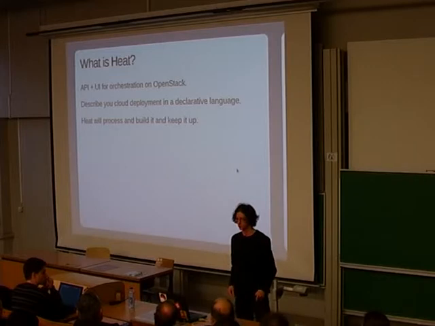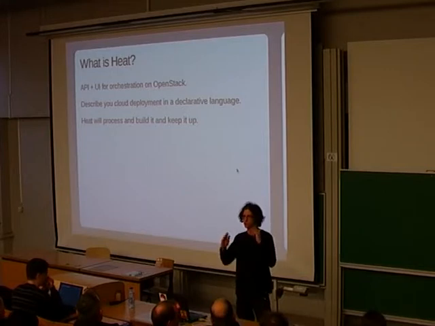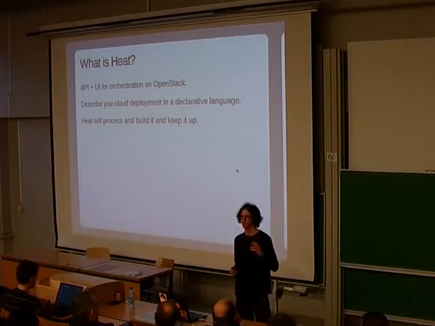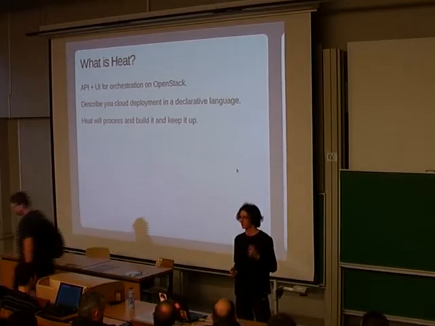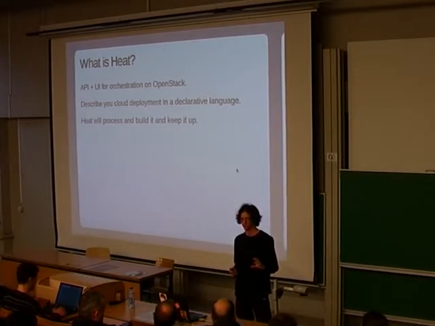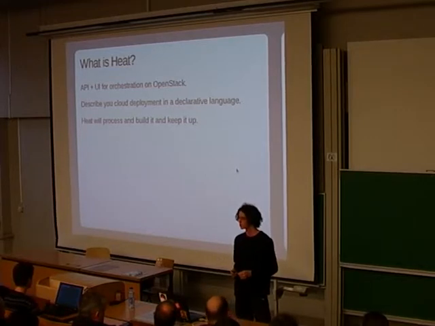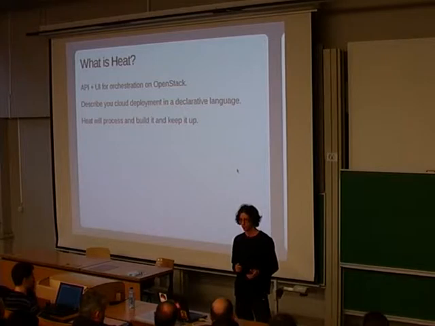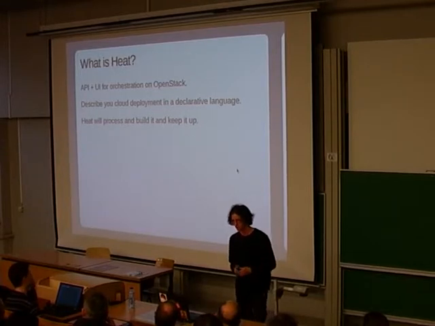The way it works is you write what we call a template, where, using a declarative language, you essentially describe the cloud deployment that you want to have. You would put that you want these databases that are backed by EBS, and these application servers with a load balancer in front of that, and all that. You describe that in a file, you put that file to Heat, and it will process it and launch the thing, make sure that all the dependencies are resolved and that all the instances are provisioned. And at the end, optionally, you can have Heat keep it up and monitor it.